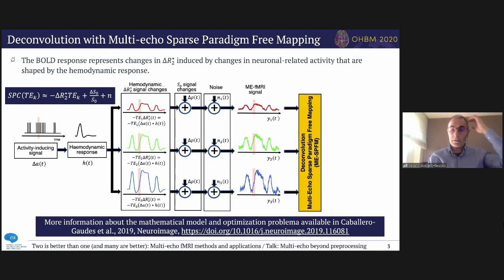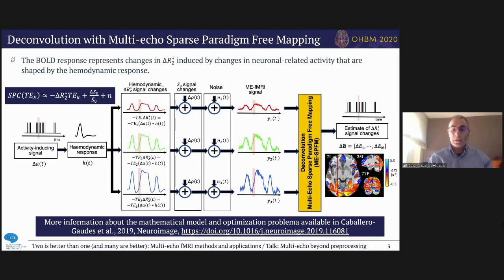Therefore, we can establish a deconvolution algorithm that is tailored for multi-echo fMRI data, that considers all of the echo datasets as an input, and aims to estimate maps of the time-varying changes in the activity-inducing signal underlying the BOLD responses that are now defined in terms of relative changes in R2 star. More information about the mathematical details of the method can be found in our publication in NeuroImage.